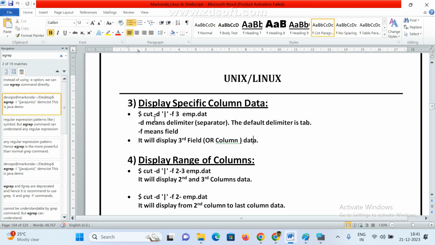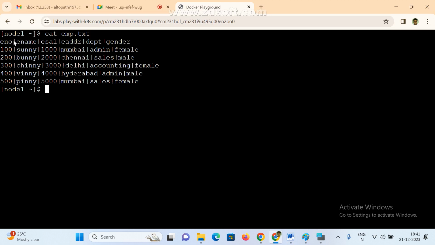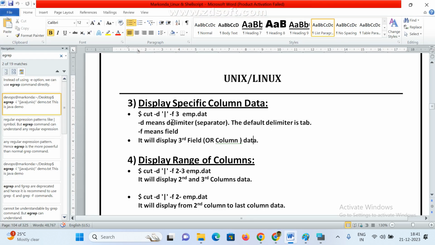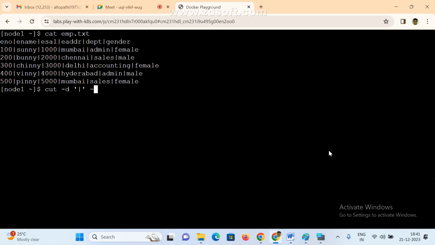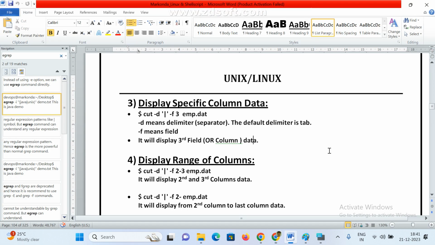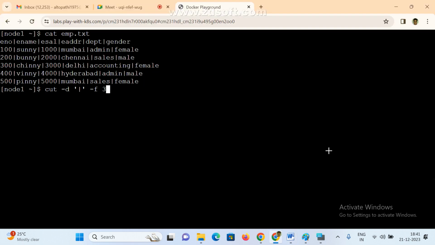See here, hyphen d is the delimiter, and here the delimiter type is the pipe symbol. Next hyphen f. F means field. Which field? Hyphen 3, field number is 3, and the file name is emp.txt.